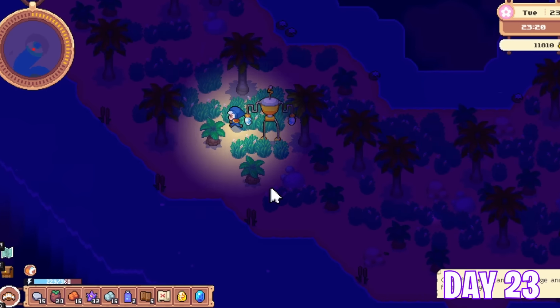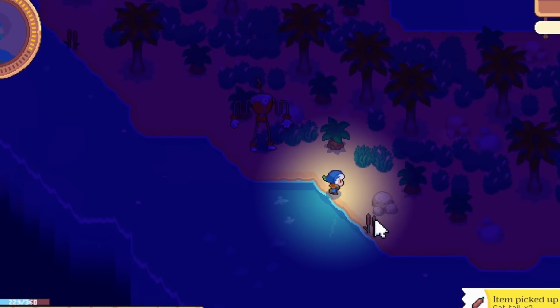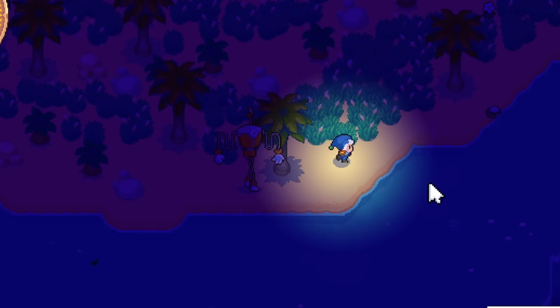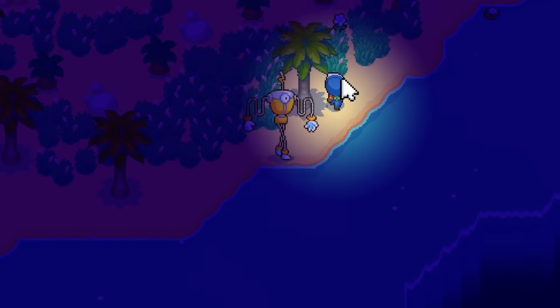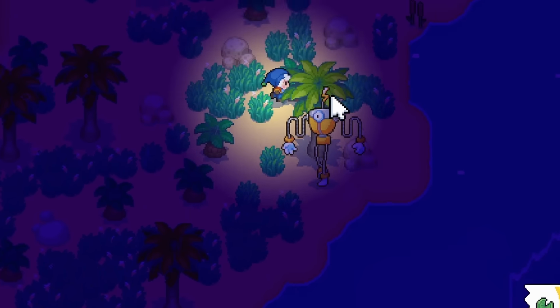Day 23's footage got a little scattered, but I was mostly just foraging and fighting merrily along. Bird Brain went back to the spirit barn and got replaced by Armbot, who increases item pickup range by 2 tiles. Hey, it's better than nothing.